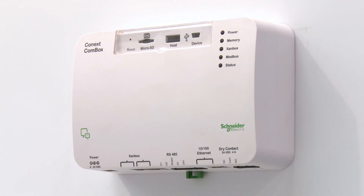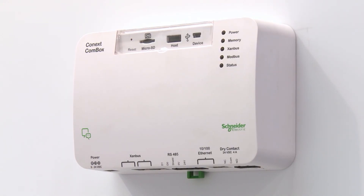One of the key benefits of the ComBox, especially for customers in the telecommunications sector, is being able to monitor your devices and installations in the field over Modbus. If you have MPPT charge controllers where you're storing energy in batteries and using it to power your DC loads, the ComBox allows you to monitor those remote systems.